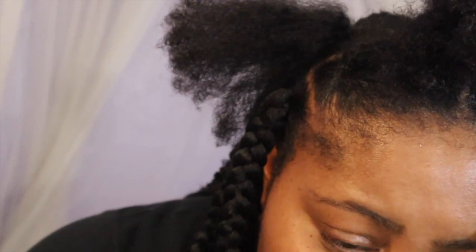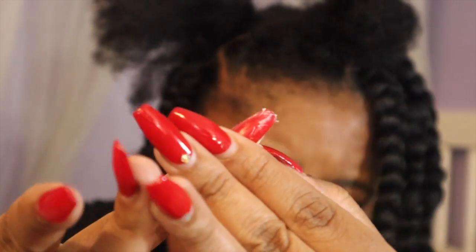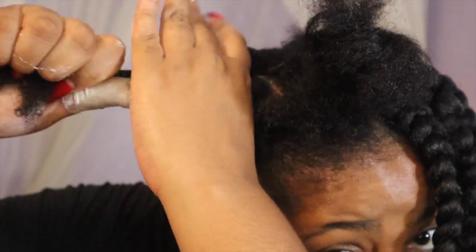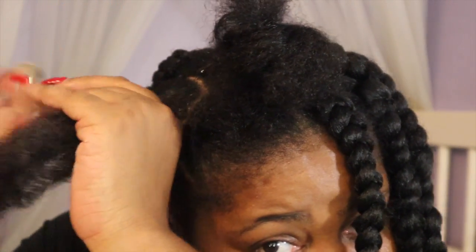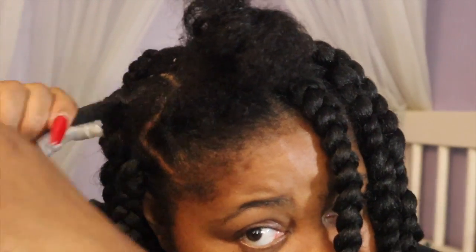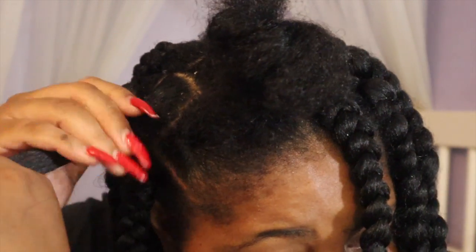So what I do is I just stick the tip of my nail in there, get a little bit on there, because I want my hair to be hydrated. Then I rub it between my hands, in the palm of my hand, and then I rub it down the shaft of my hair. I don't really care, because I did such a shitty blow dry on my hair.